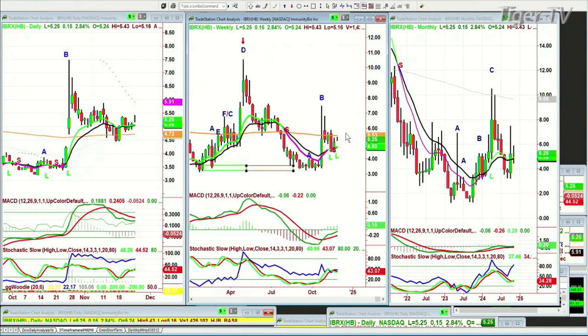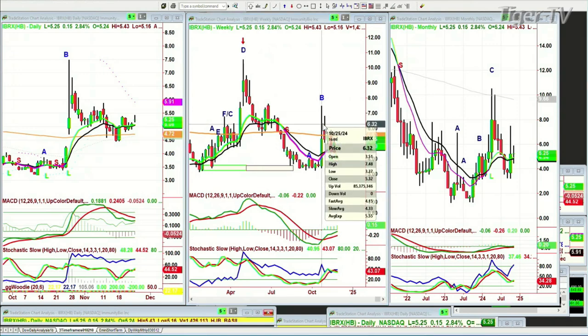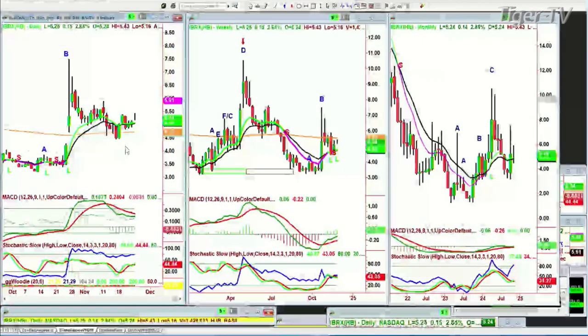So what am I saying? Saying 6 is the most important number in the short term. If it can get to 6.1, Roman candle right there, 6.27, and hold for a day, there's a chance it'll try for the high of that bar, which is 6.41. If it does that, then that high that was made right there at 7.48, back in the week of the 25th of October. All of this is contingent on it not closing even one day below this low right here, 4.43, the low of the 15th of November.